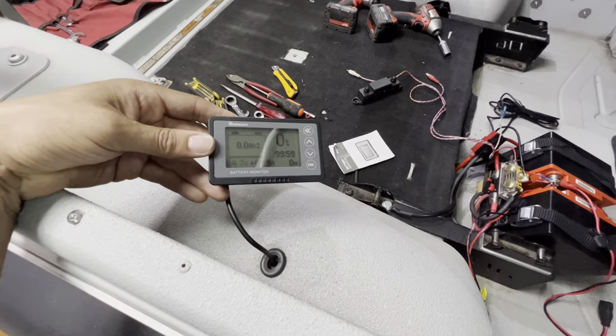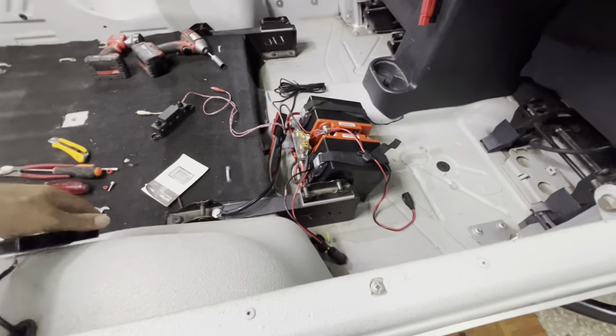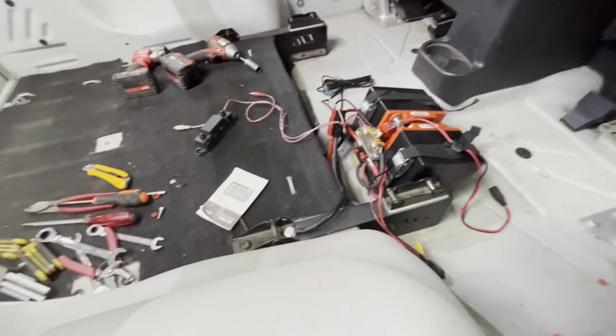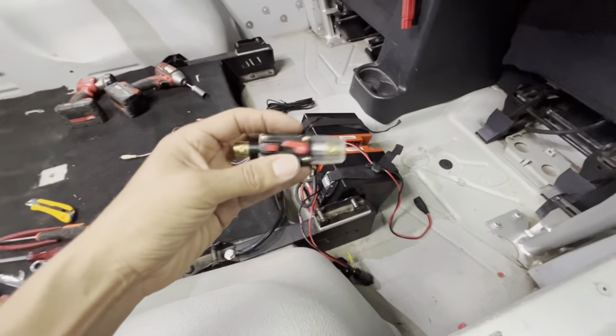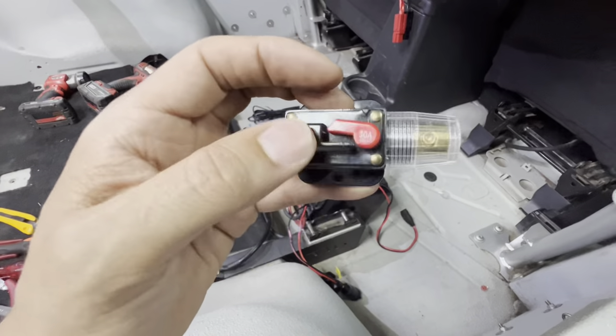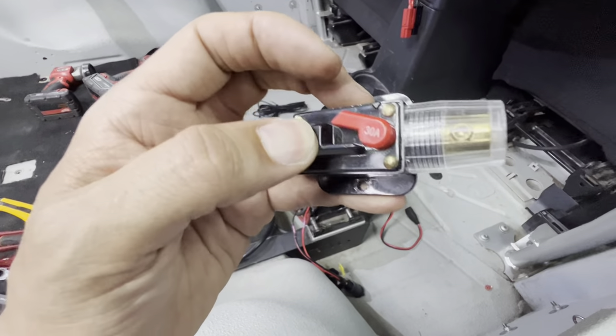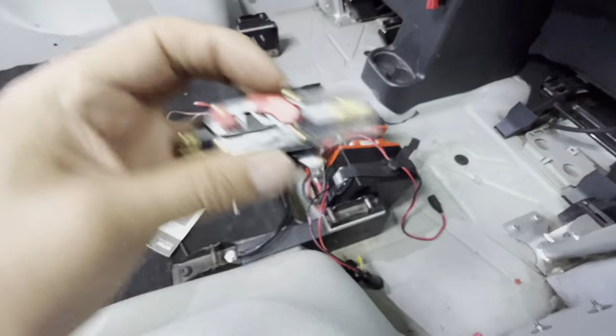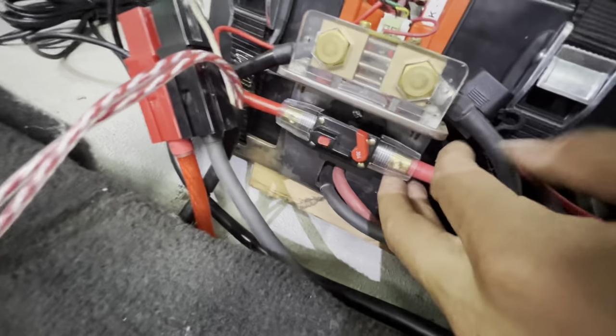It's been telling me that I have zero power in my battery bank. I did find a couple things that were amiss with the system. For starters, I had a faulty breaker — it's not really breaking the way it should. You can see how this one does: it opens wide and it's got a nice click to it.